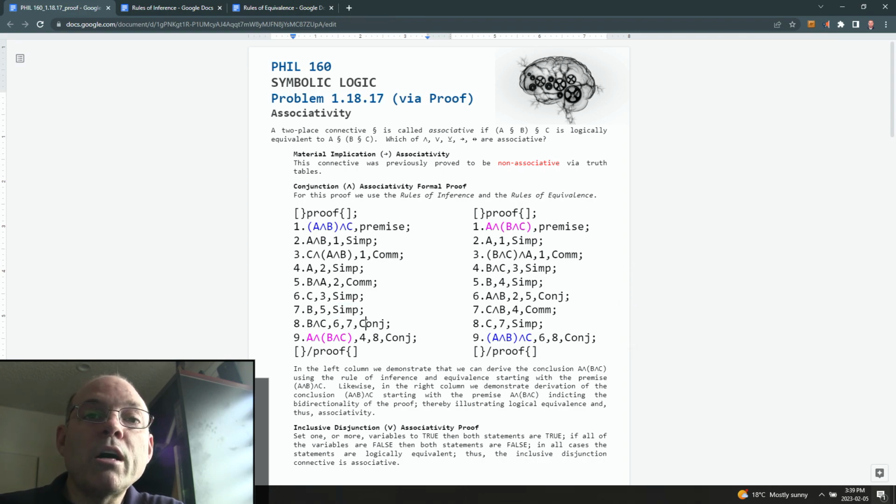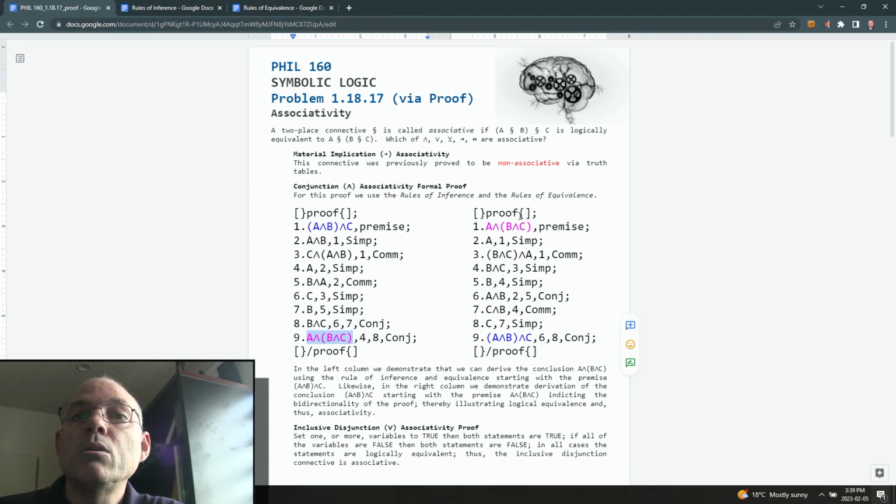And then we're going to use conjunction to put together these two lines. So B and C, we're going to use lines 6 and 7 through conjunction. And then we're going to use conjunction again from line 4 to pick up our A, and line 8 to pick up our B and C. And then we end up with the second statement there.